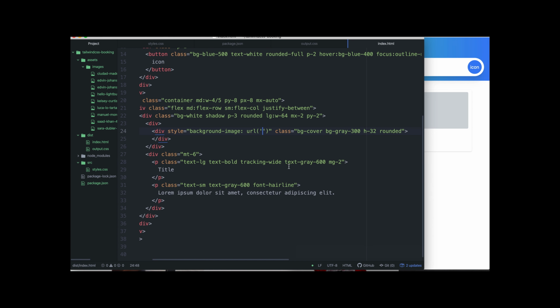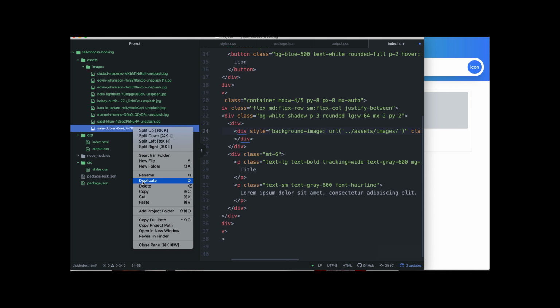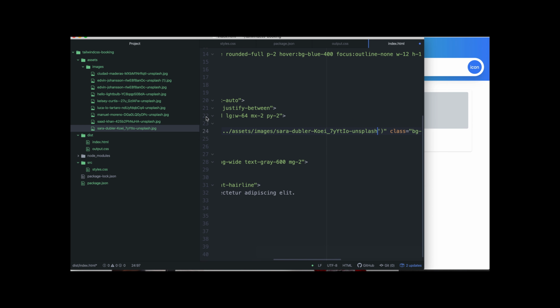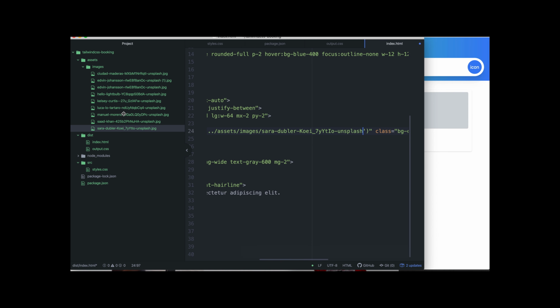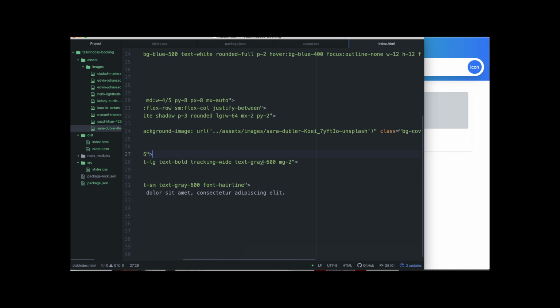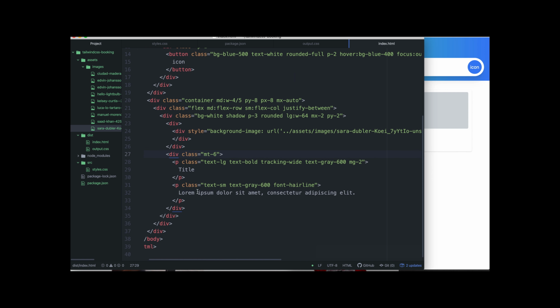And in here we're going to indicate the path to that image. And we'll also add a small book button under this text here.